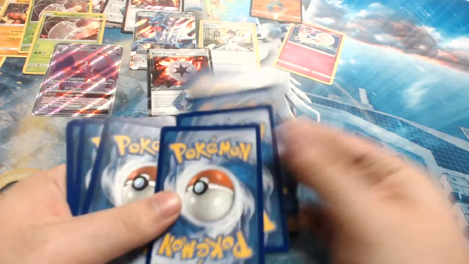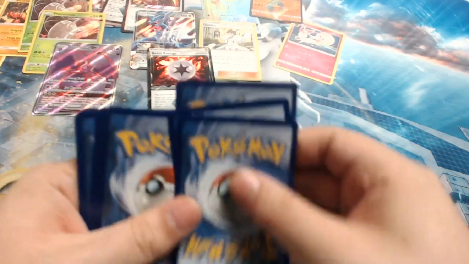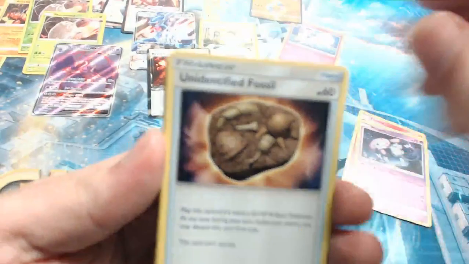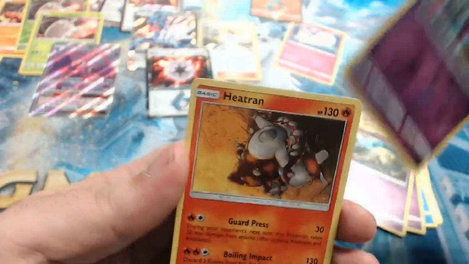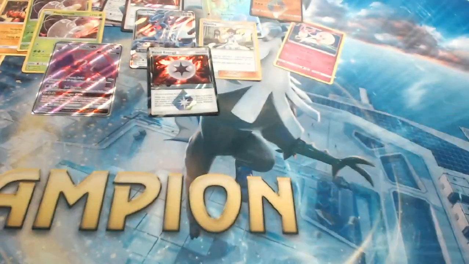Because it's a dark energy. Ooh, there we go. That is not bad. Always scrap the last pack. Anyway, we have misprint Unidentified Fossil, Krogunk, Clawja, Froakie, Esper, Honedge, Scrub, and our rare is a Heatran. Fire reprint. And that is the end of our first booster box.